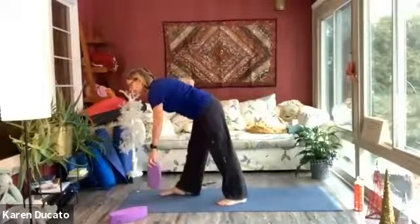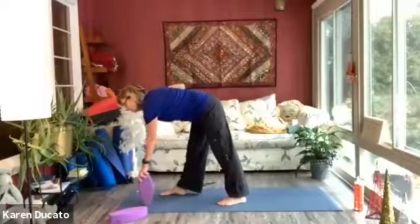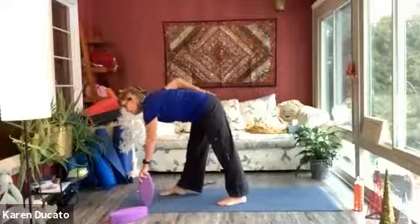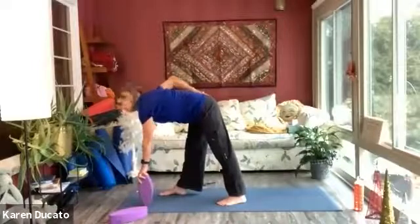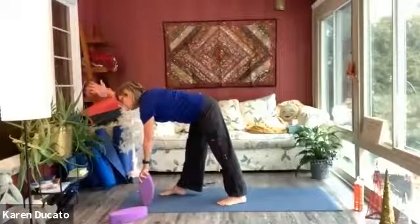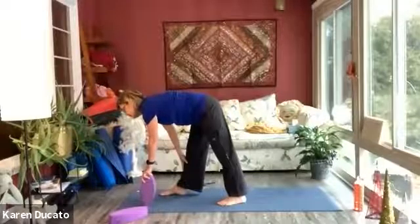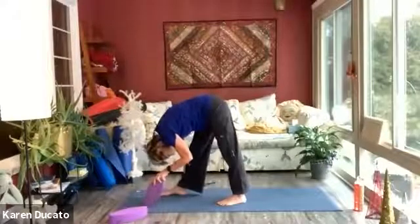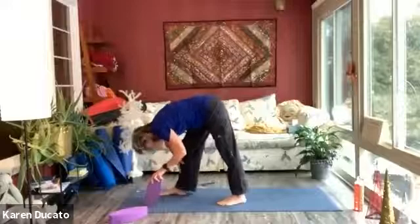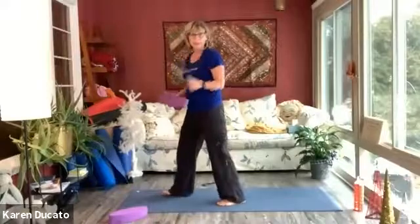Put your block in your left hand and let's see if we can put it on the floor. Maybe we're putting it on top of another block. Let's take our right hand on the pelvis. Gently move your pelvis to find it even and then lengthen your spine and bring your right arm out next to your ear. Exhale, hand to your shin. We might fold forward, we might stay right where we are. Take a big breath, bend your right knee over your ankle, lift your long spine up, and let's come back up. Nice.